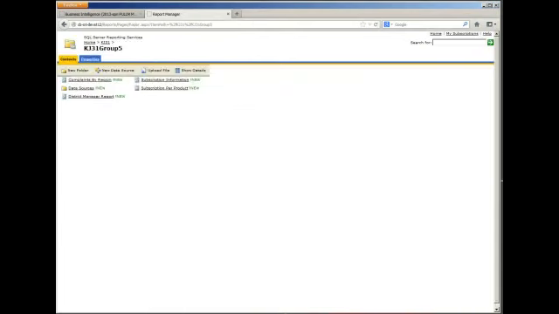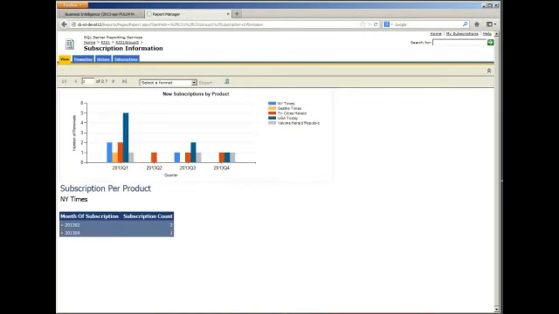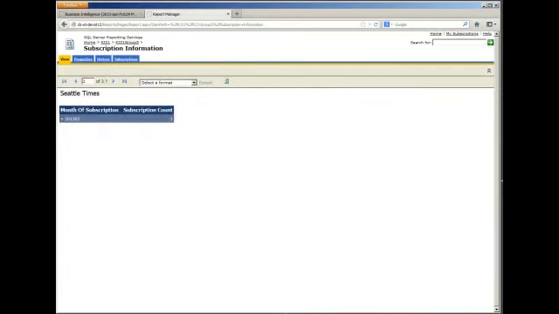Next, we'll show subscription information. This report shows a bar graph of the different products and the amount of subscriptions each product has. Also included is a sub-report that states more detailed information on each product. We can see that each page contains different information for the different newspapers that we carry, including Seattle Times, the Tri-Cities Herald, the Yakima Herald, and others as well.